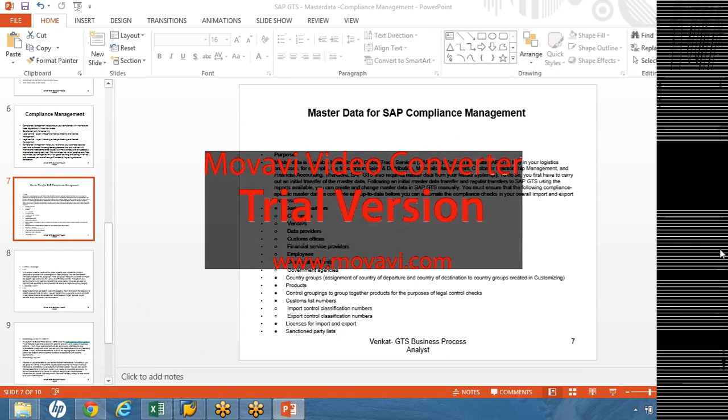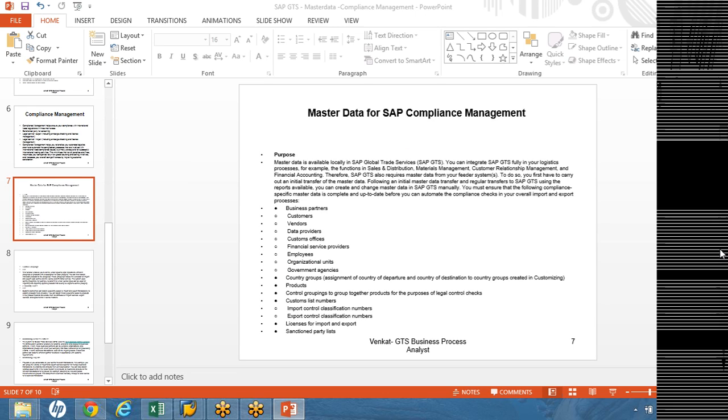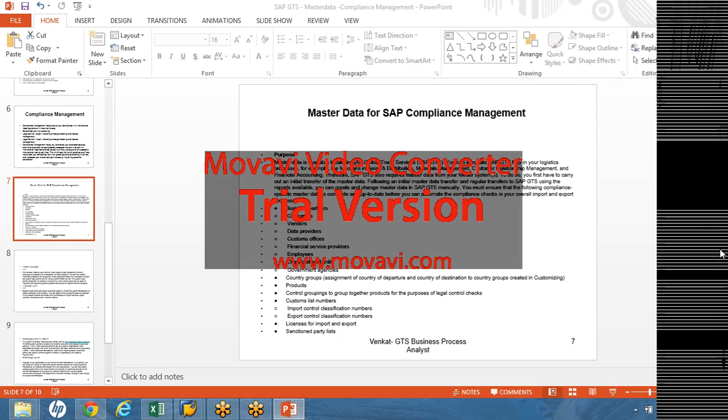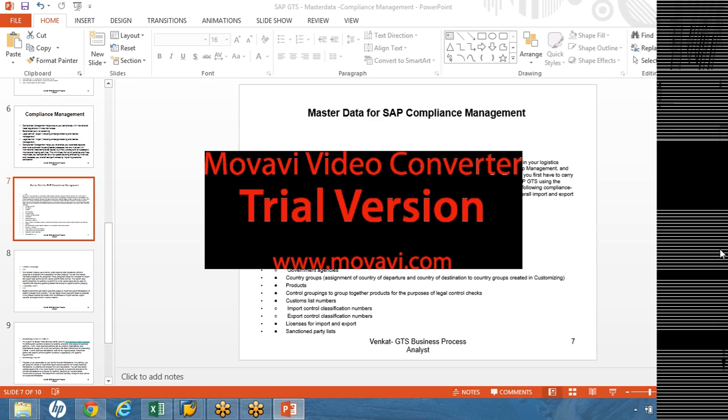If you go to the sales module, the shipping module, the billing module, wherever you go, the master data is common or the same. Do you agree with me? Yes. So we do not have separate master data for sales, or separate master data for shipping, or separate master data for billing. The master data elements are the same at the whole module level.